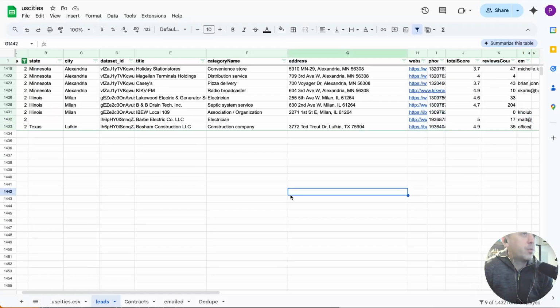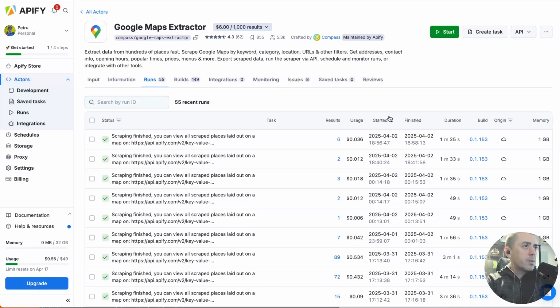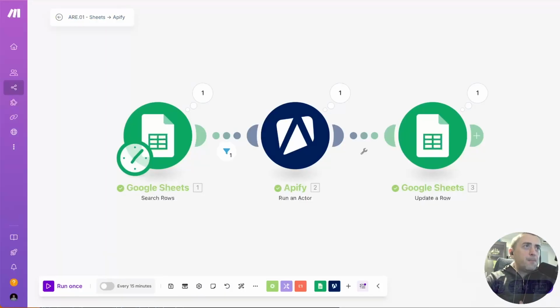It's pretty fast, and it's also very cheap because Google Maps Extractor took exactly 3 cents to find all of these. And then we used a couple of requests with make.com and a couple of requests with Email Finder. But basically, it's very cheap to find leads this way. And if you want to just call businesses, you don't even need email addresses. You can just use the phone number as you can find it inside of Google Maps.